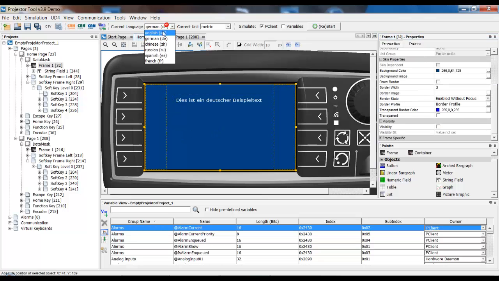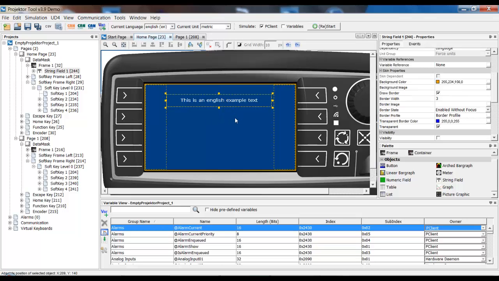Okay, so this is how you create objects that have different values for different languages. Of course, it's a little bit strenuous to go through your whole project and change every preview value for every language yourself, especially if you don't know the language.